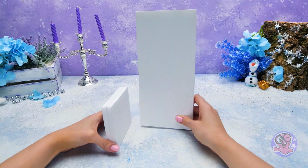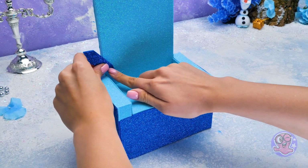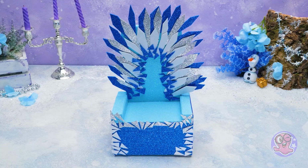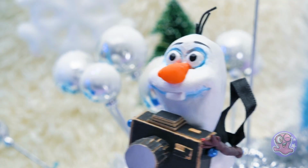Assembling the foam board base is not so difficult. Elsa's favorite color is blue. There you go! The ice throne will not do without icicles sticking out in different directions, even if they are just made of shiny foam paper. A throne worthy of a future queen. So comfortable. I wonder what else her magic is capable of. A couple of shots for the daily Arendelle.